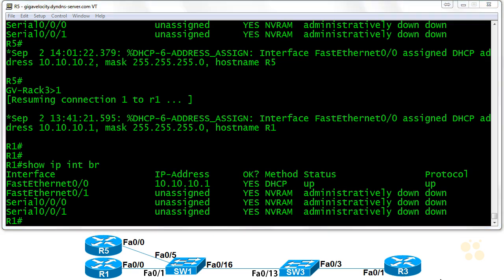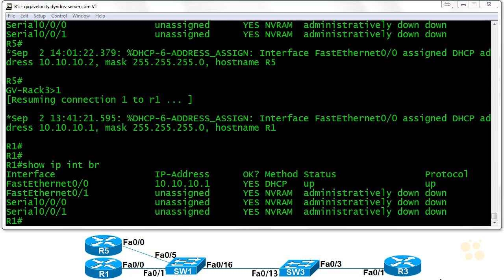Now, of course, one thing that's pretty funny here is we didn't do a reservation for our default gateway address. So R5 got 10.10.10.2, and we have a default gateway that's being given to everyone in this scenario of 10.10.10.5. That doesn't actually exist in our scenario, but that's fine because we don't need that for testing purposes. But obviously, just pointing out a little review on proper DHCP implementation, you would either statically configure your default gateway, the most likely scenario, or you would set up a reservation for that particular address.